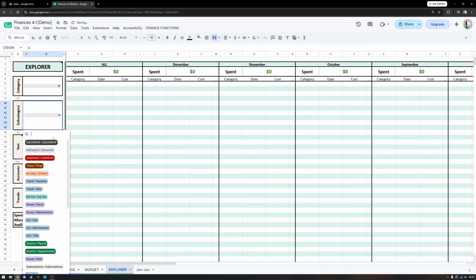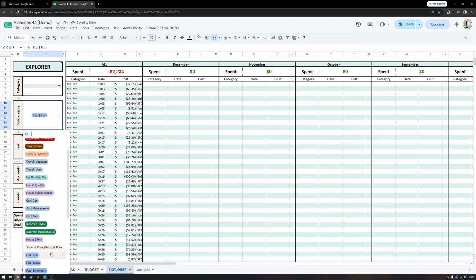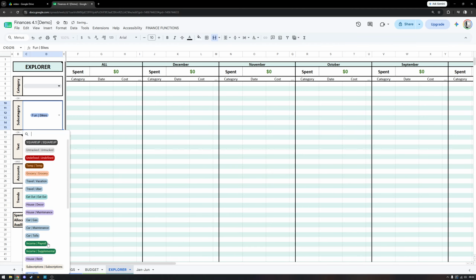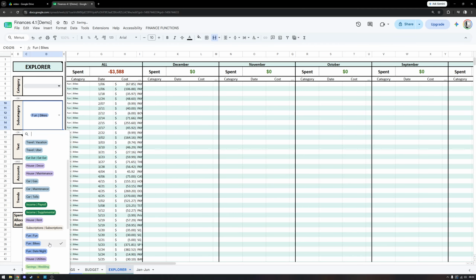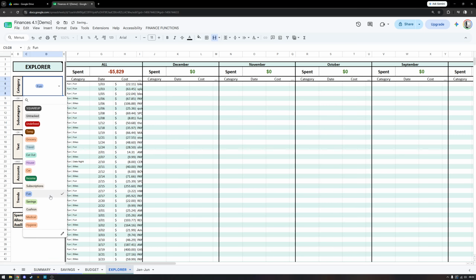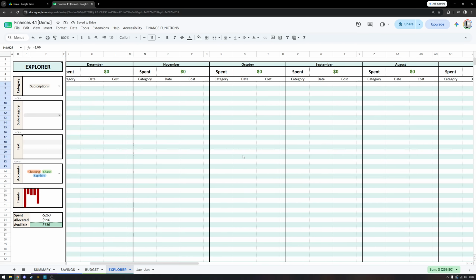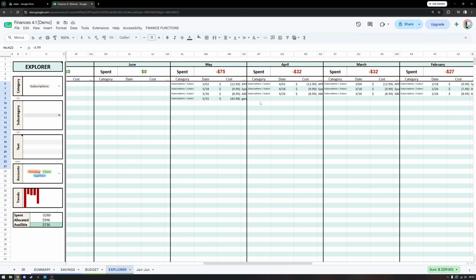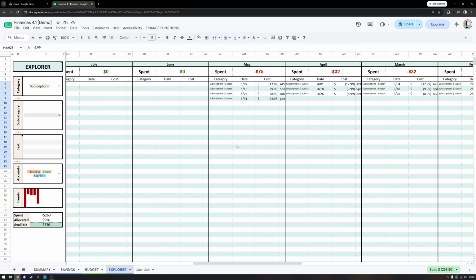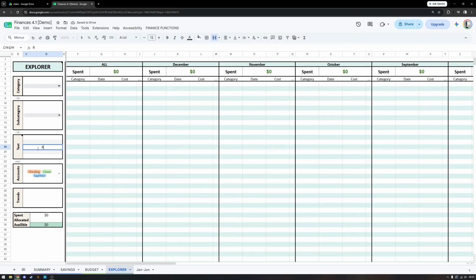We can sort by category. We can sort by subcategory as well. So we have our fun category, or maybe our fun bikes category. If we were to choose the major category of just fun, it would roll all of that up into one. If you're actively checking your subscriptions, this is an easy way to see what's coming in and what's coming out every month, what is considered a continuous expense, and there's always the ability to sort directly by text.